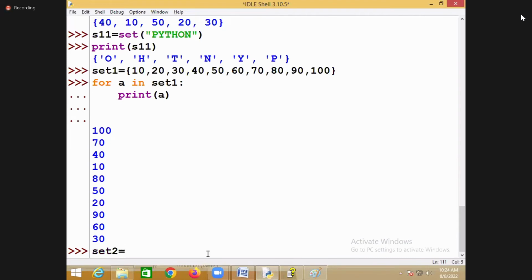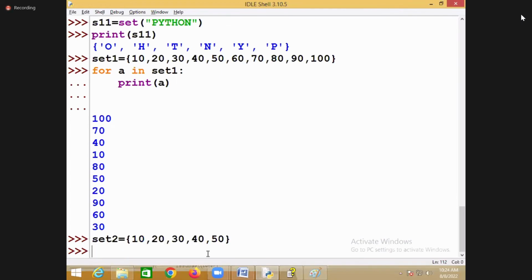Once it is written iterator object, as I already said, if you don't remember, just refer to the list. In the list I said there are five ways of reading a list: using index, using slicing, using for loop, using iterator, using enumerate. If you don't remember, just refer to that list topic again. Throughout Python you'll use index, slicing, iterator, for loop. I cannot tell you every time, again and again. Just refer to that so that you'll have some idea about it.